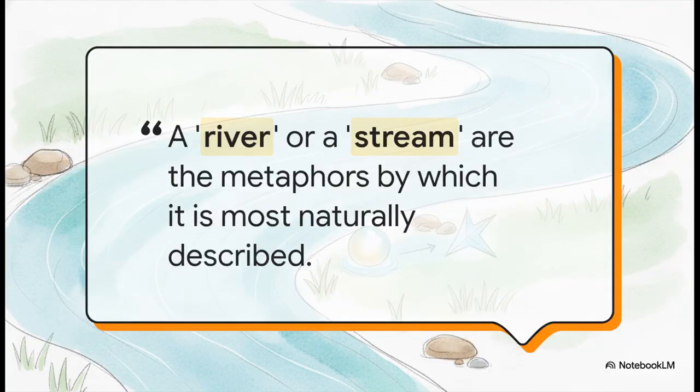This has been an absolute game changer for non-traditional adult learners trying to balance complex family obligations with their demanding coursework. The pioneer of psychology, William James, captured this fluidity beautifully. He wrote, "Consciousness, then, does not appear to itself chopped up in bits. A river or a stream are the metaphors by which it is most naturally described." And this brilliantly illustrates how awareness flows so seamlessly in our daily lives, constantly shifting back and forth between passive monitoring and active, high-alert focus.